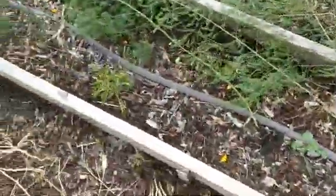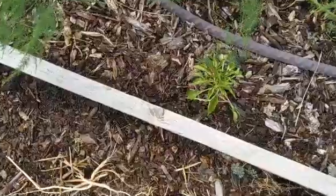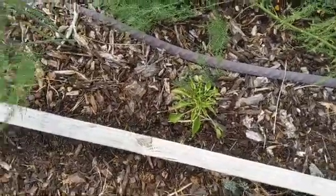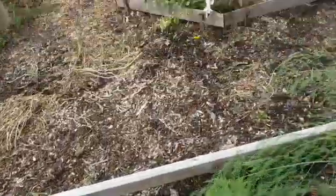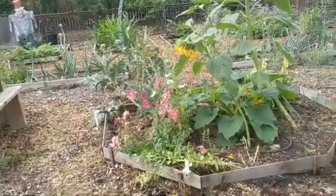And then I also planted a couple peppers in here. Poblano peppers, 1, 2, 3, just because I like to keep the spicy peppers away from the main part of the garden so the kids don't accidentally eat them.